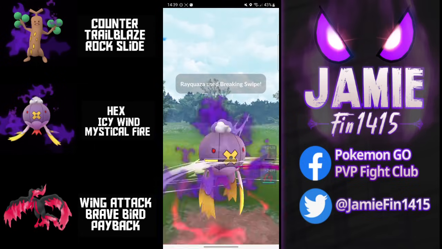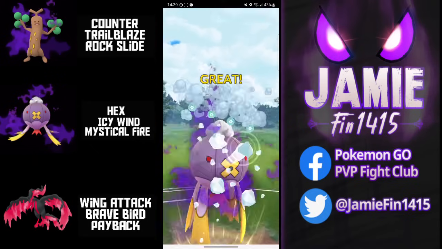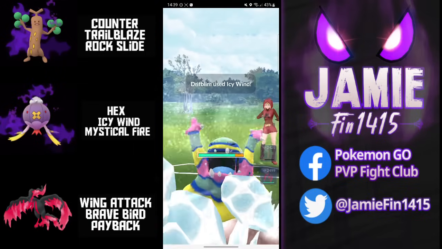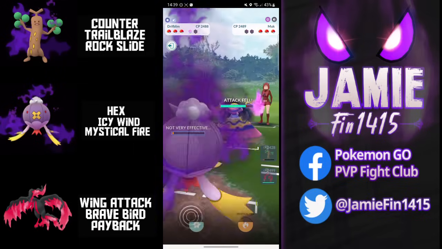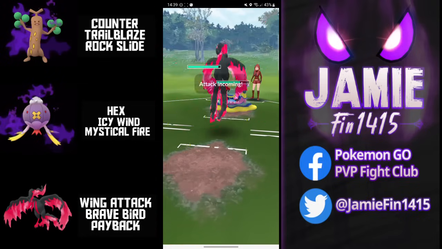Drifblim should survive. As it's pretty bulky, we do survive and the opponent makes a very nice catch, catching the Icy Wind onto an Alolan Muk. Alolan Muk now going to get a very nice resisted Poison Jab farm down. Our Sudowoodo is incredibly low, so we opt to send out Moltres.